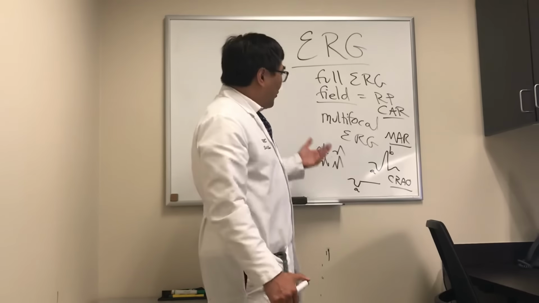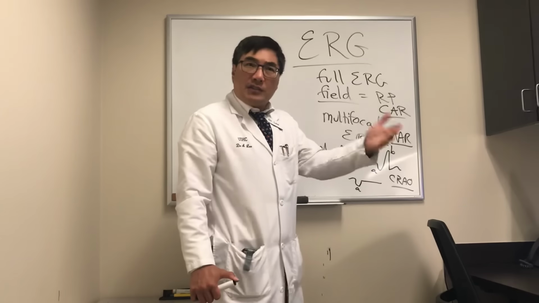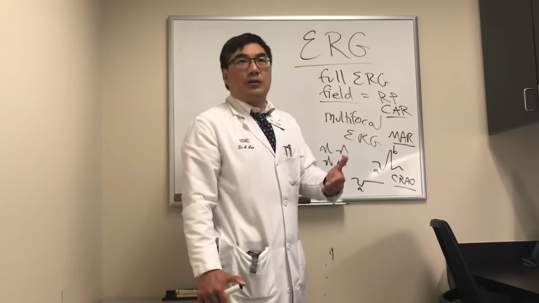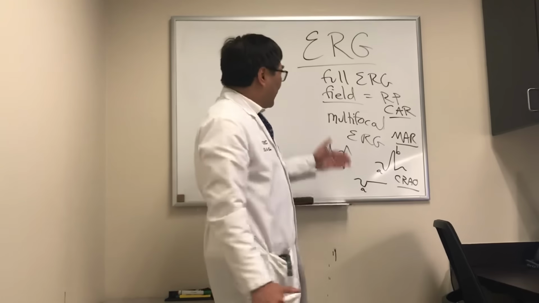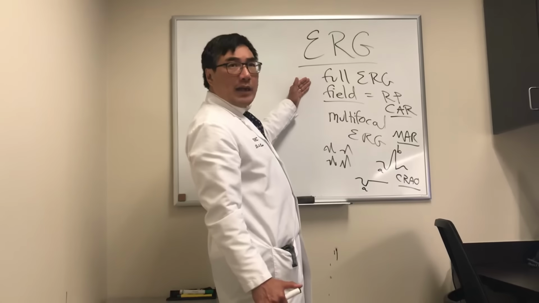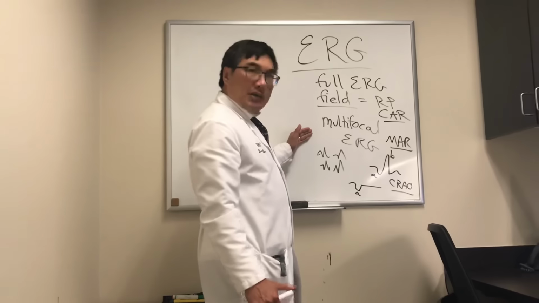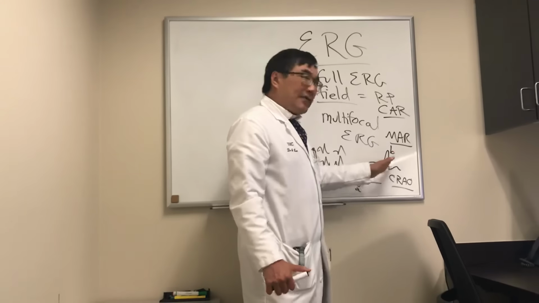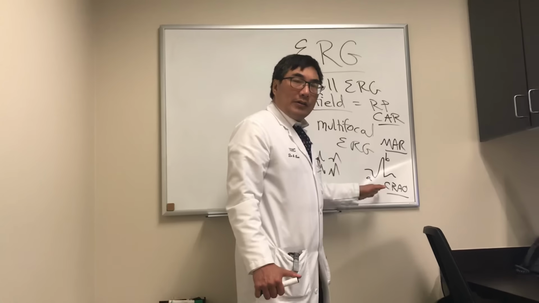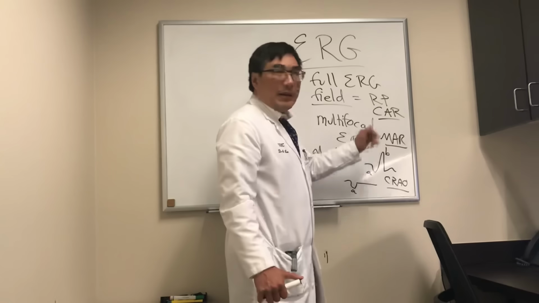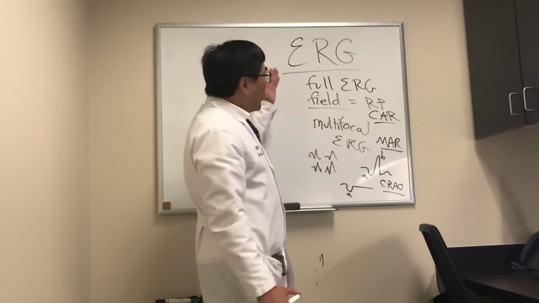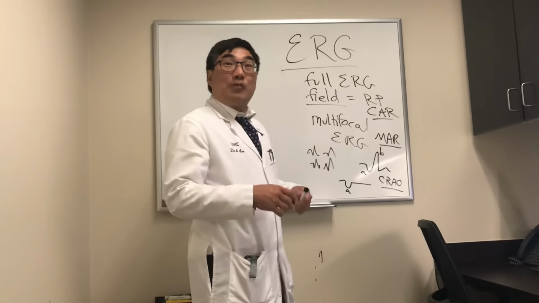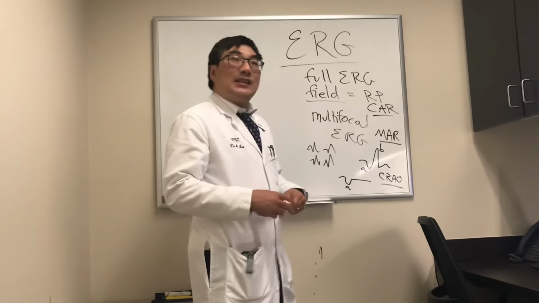So for Neuro-Op, we're really using it in unexplained vision loss to establish whether or not it is the retina and not the optic nerve that is causing the vision loss. We can use it in a full field fashion when we have diffuse retinal disease, or a multifocal fashion when we're looking for focal disease. And you can tell from the waveform whether we're dealing with inner or outer retina or the bipolar cell. So ERG is still useful for non-retinal conditions, but in Neuro-Op, we're looking for Neuro-Op causes that are actually retinal.